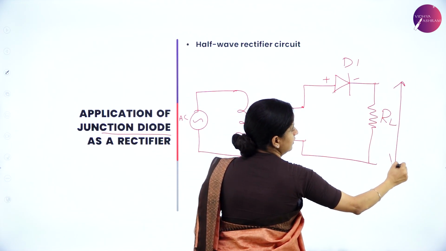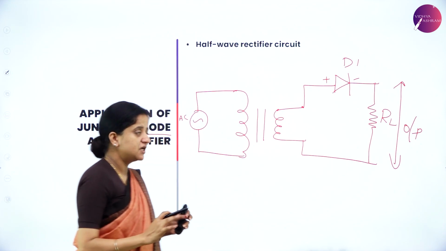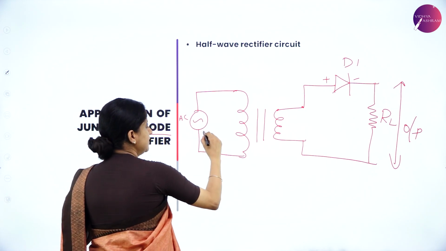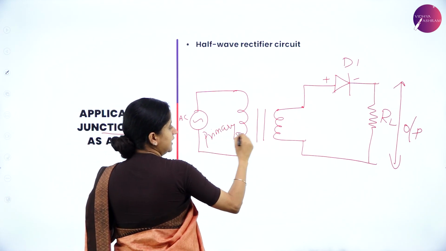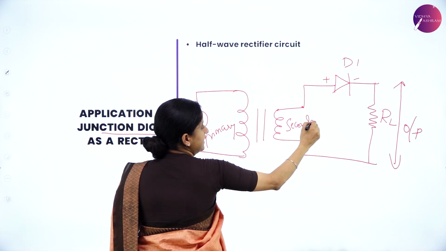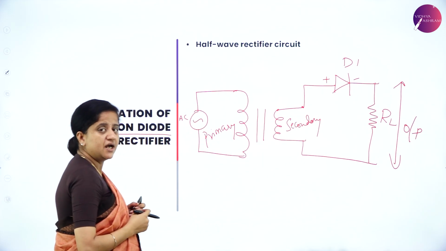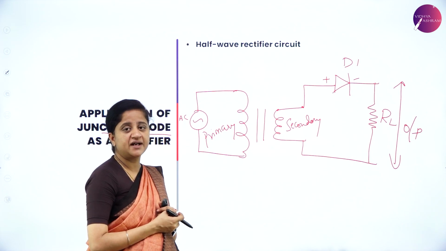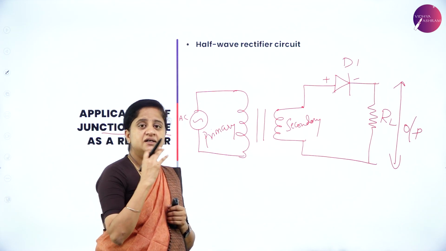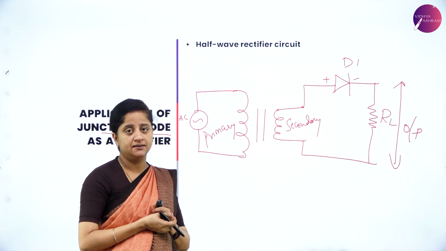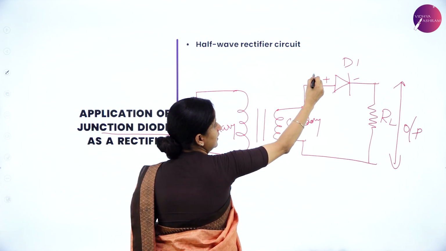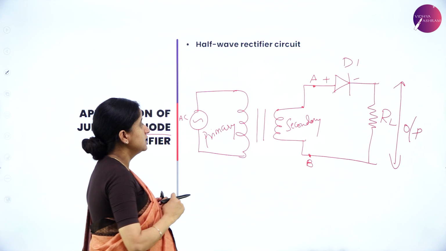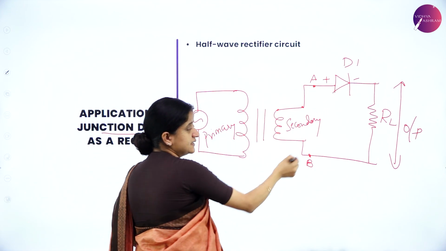So here we can find out the DC output, which means whatever signal we are sending here is an AC signal. It consists of a primary circuit or primary transformer and a secondary transformer. The secondary transformer consists of a PN junction diode, and the resistance RL is connected to the diode in the secondary transformer, where we are going to find the output voltage or the converted DC signal. We have 2 important points here, I call them A and B, since the input we are sending is an AC signal. So the diode has 2 points, that is A and B.